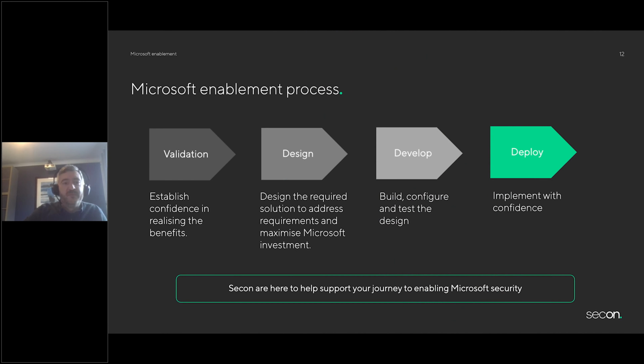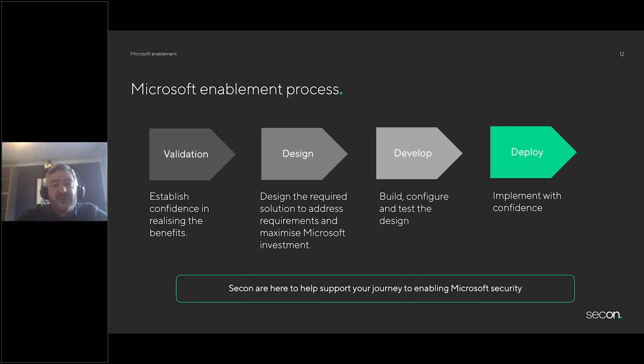So how can we help? A lot of organizations, if you asked me about Microsoft security 5 years ago, I would have had a certain nervous air around me with that. I've been in security for a long time. That's not the case anymore. Microsoft is spending billions on cybersecurity. The majority of their security portfolio is recognized by all the analysts as a leader. But there's still often, when you've invested in expensive third-party tools, you've bought those tools for a reason, that air of lack of confidence out there that I see sometimes. So we can help you with that.